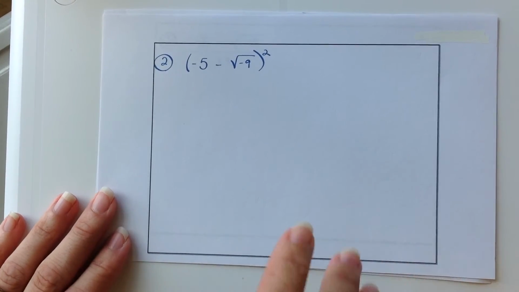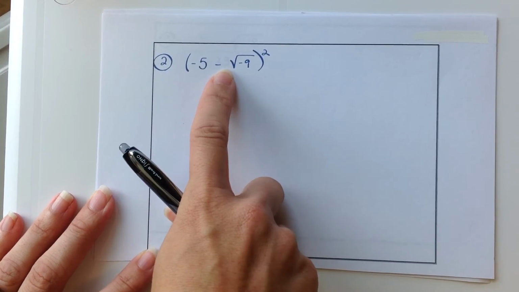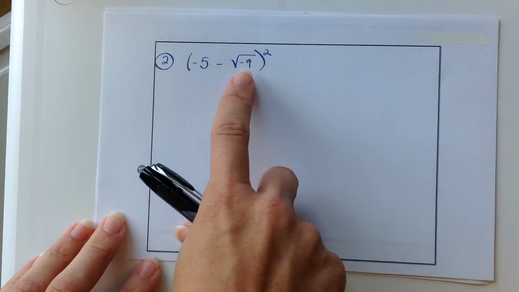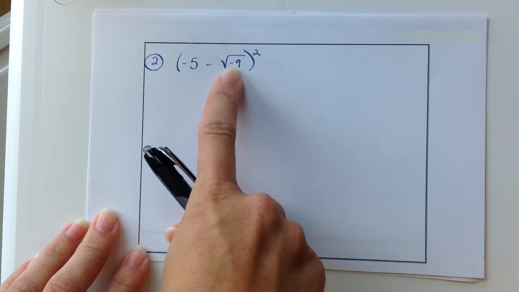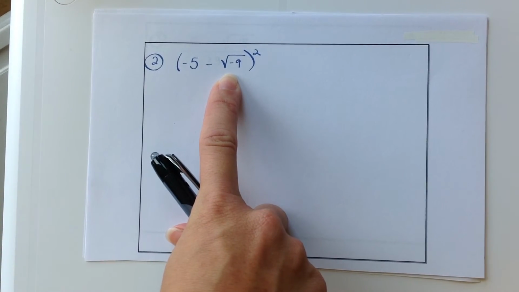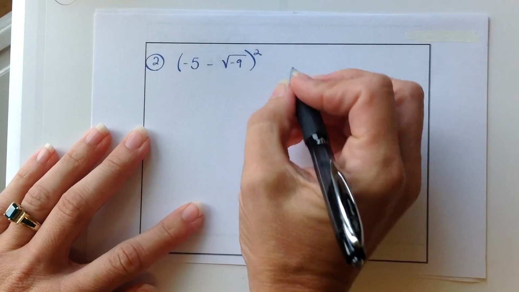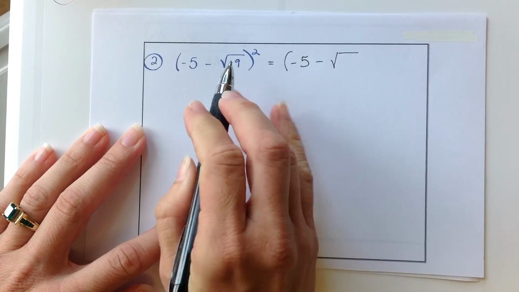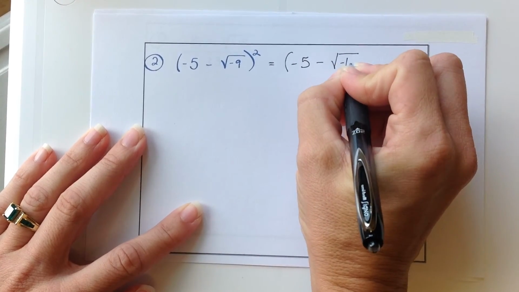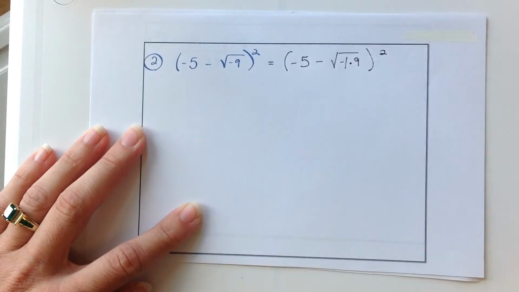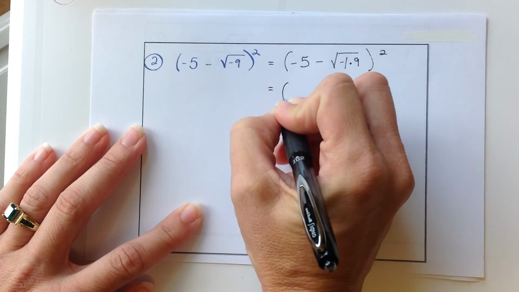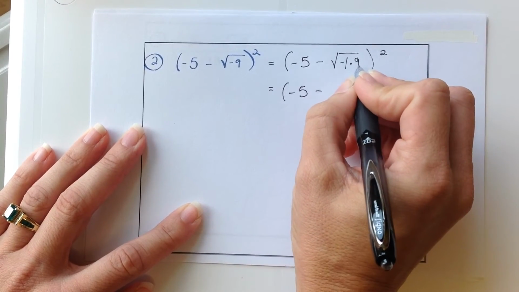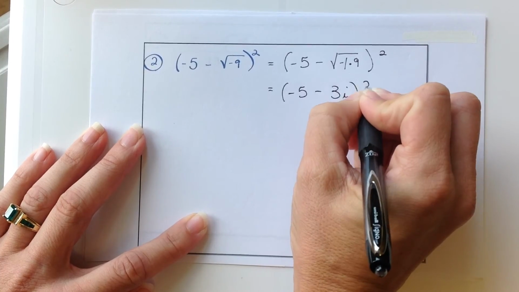All right, now when you have parentheses to a second power, a lot of the times, you're used to immediately writing it down twice and pulling it out. Before you do that, though, we've got to take care of the square root of the negative. Remember, I told you that a while ago. Take care of square root of negatives first. Okay, so I've got -5 minus. Now, if you need to break it apart like I did a while ago, but I don't bother breaking down the 9 because the 9 is already a perfect square. So the square root of -1 is i, square root of 9 is 3, so that's just a 3i.